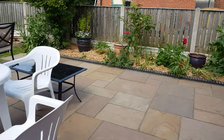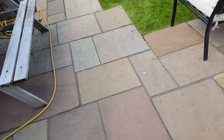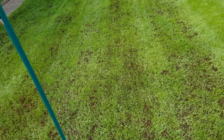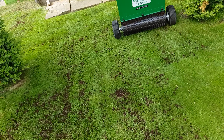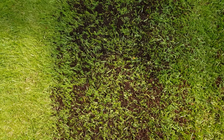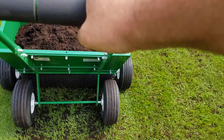Hi guys, it's Sean from Sean's Lawn. Today we are top dressing this lawn just to get some organic goodness in. We just bought some multi-purpose compost and we're basically spreading it out across the lawn. You can do this by putting it in piles and raking it about and working it in with a brush, or if you've got the gear, I use a Bannamon mini top dresser which just literally spreads it out across the lawn.